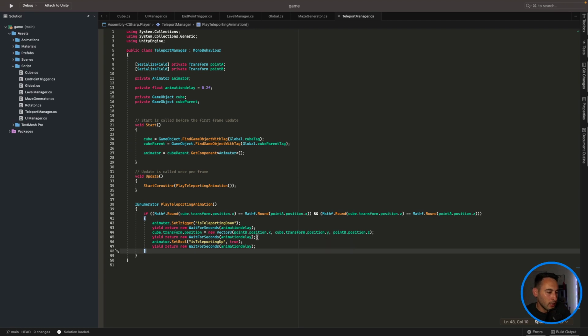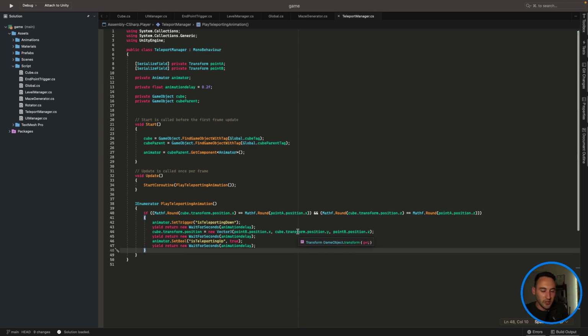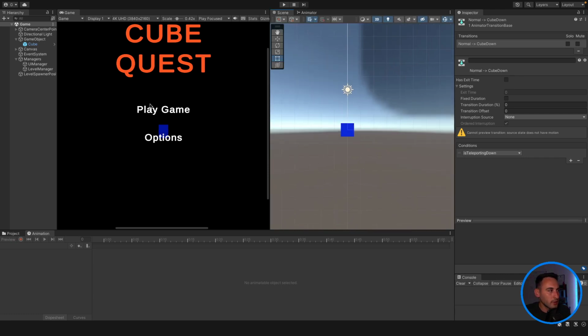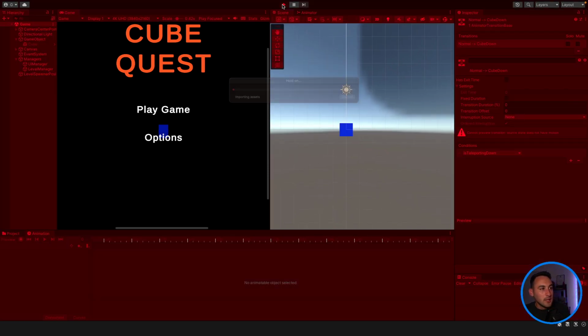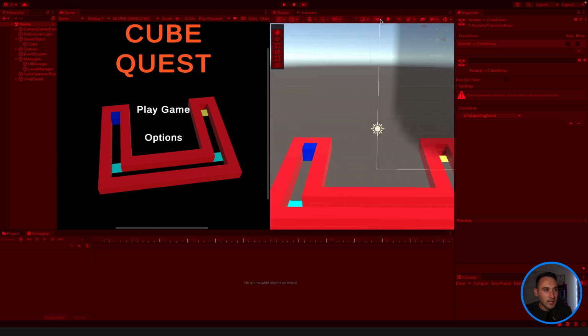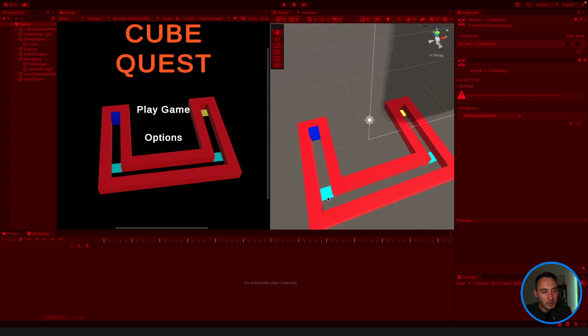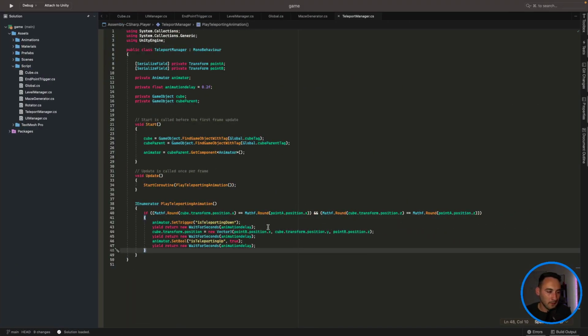So when we go and finish teleporting, let's go to our scene. Where's our level? Let's just load a level. So once our cube has moved onto this platform here, then we need to play the animation, and while we're playing it, we need a little bit of a delay so that we don't see the cube move while it's busy playing the animation, which is why we've got this delay here, which is 0.2 seconds.